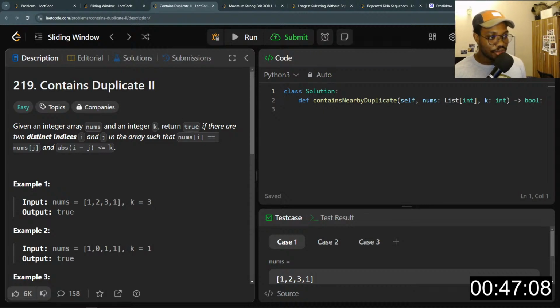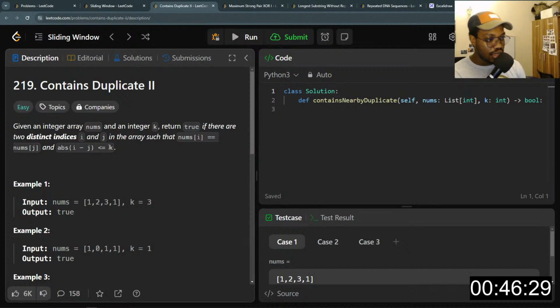Given an integer array nums and an integer k, return true if there are two distinct indexes i and j in the array such that nums at i is equal to nums at j, and the absolute value of i minus j is less than or equal to k. Let me read that again.